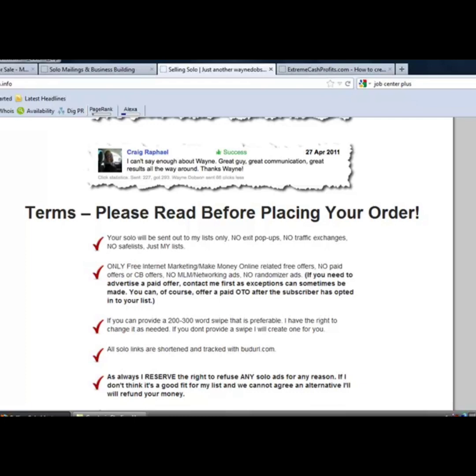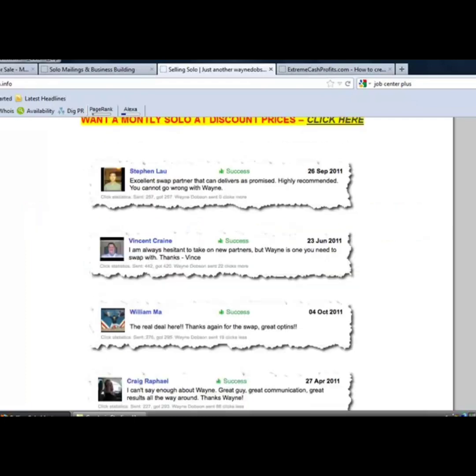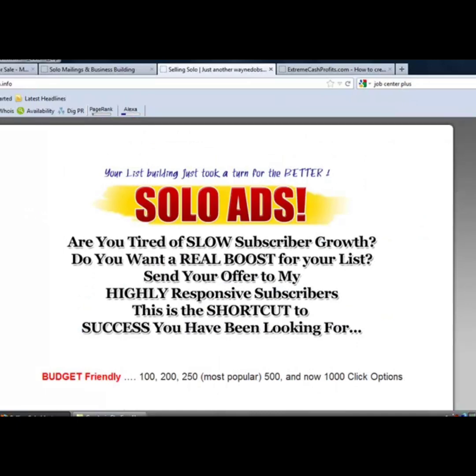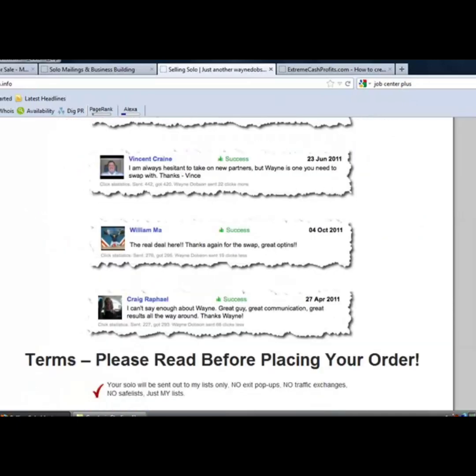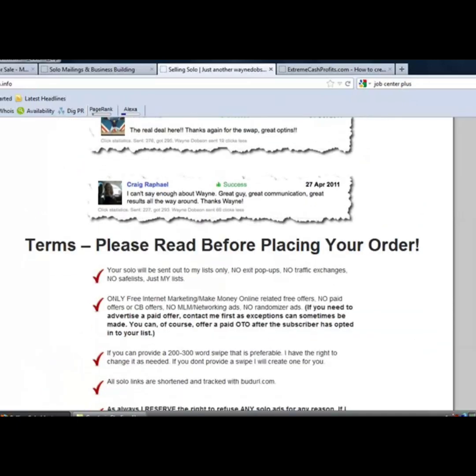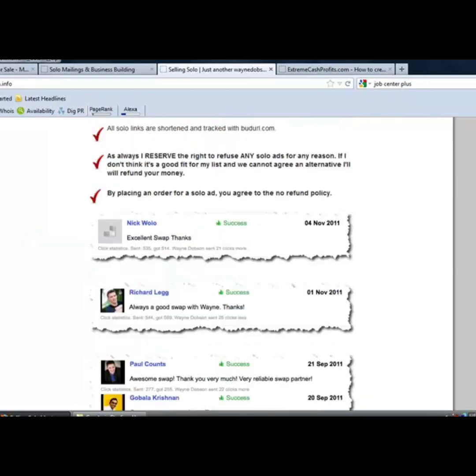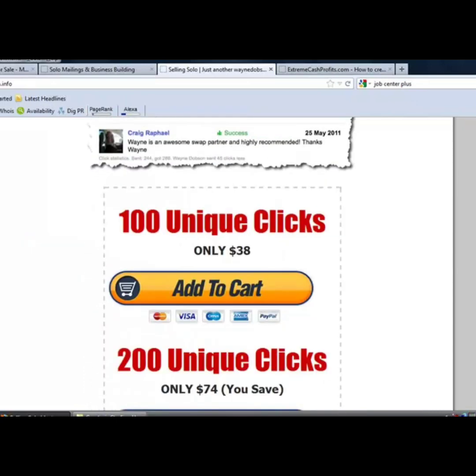So all you then have to do is go to the page just as we are on at the moment, buy the ads, and then set your campaign up, and you can go from there and start building your list in as quick as 12 hours. Within 12 hours, if not less. As I said, it depends if they've got a lot of customers before you, and if they can send your ad out quickly or not.